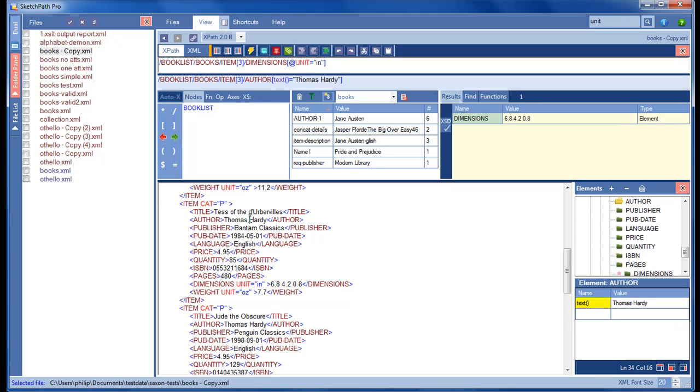Also, to auto-generate an expression, you can just double-click within your XML. So just to show, say I wanted the publisher, double-click on that, and that puts in a predicate which tests for that value. The other way of doing it, if you actually want the value itself, is you can click on the node that is shown here. So that gives me the text node within the element.